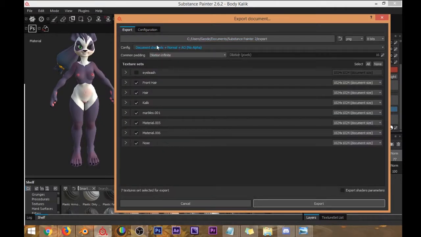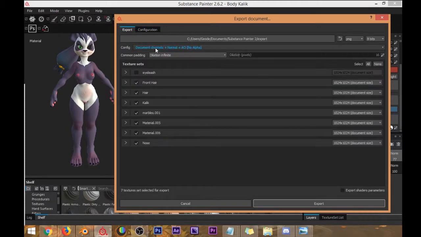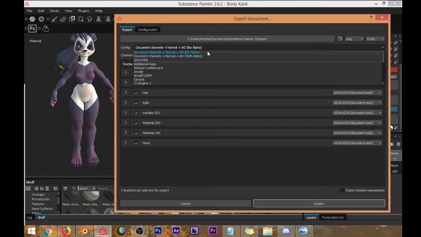We have, I like to save this one. They save a normal base. No, that's not an additional map. This is what we can save with a lot of different settings. Sketchfab is a very interesting one. They create the Sketchfab compatibility, but to me, I work very fine with the document channels plus normal plus ambient occlusion, and we can make something very interesting in Blender. And even the same textures we can upload to Sketchfab. It's not a real big deal.